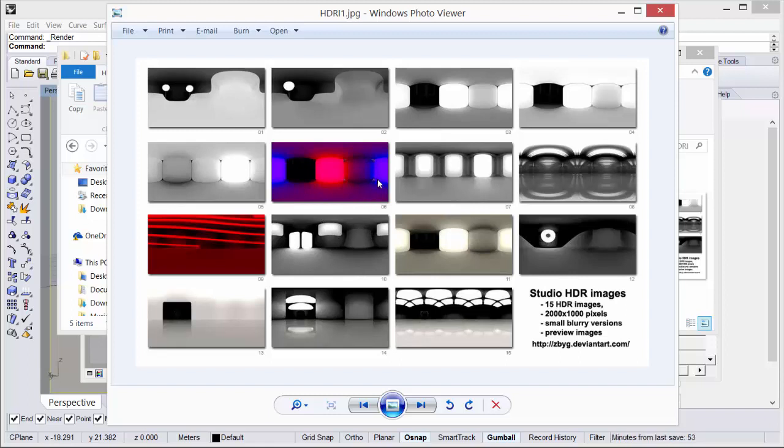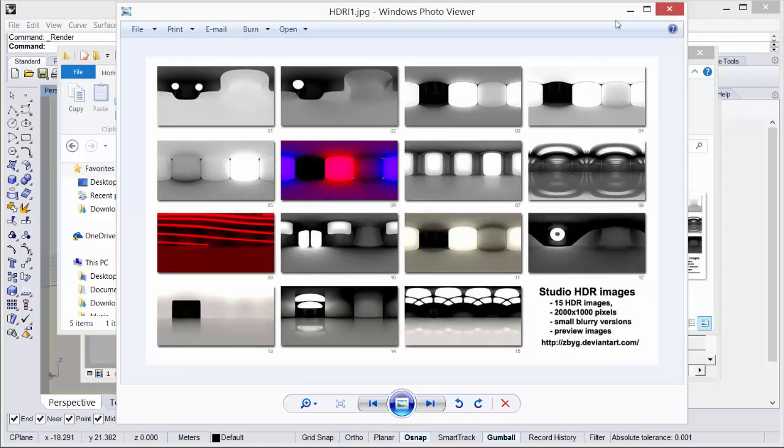This is a setup that you would use for photographing a product or a car or an object. Some of these can be incredibly good for getting exotic reflections.